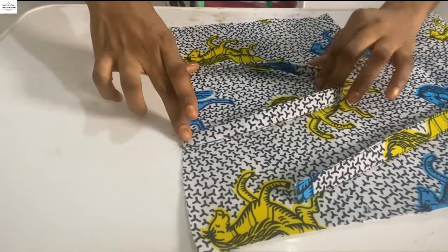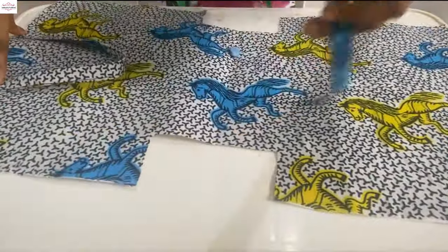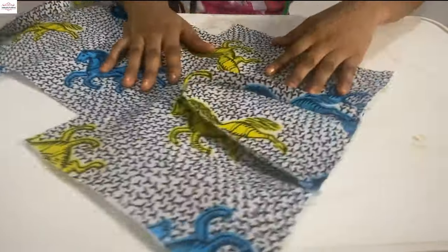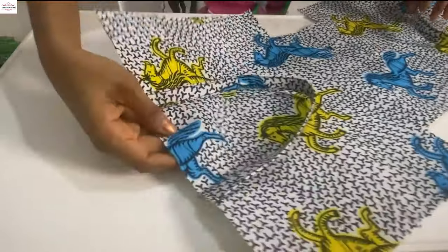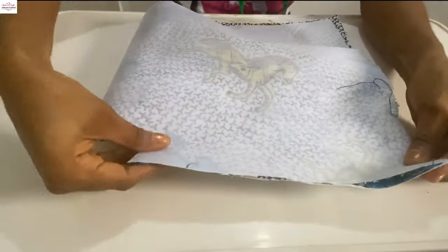You go to your sewing machine, you stitch this handle here and this one, then you do the same thing for this other side of the bag. I'll come back and show you. So guys, I'm done fixing the handle, you can see, and I've also fixed this part. The next thing is for us to join this bag together.